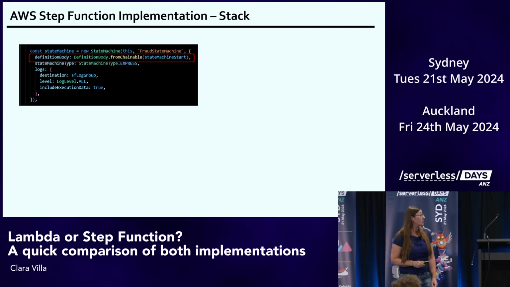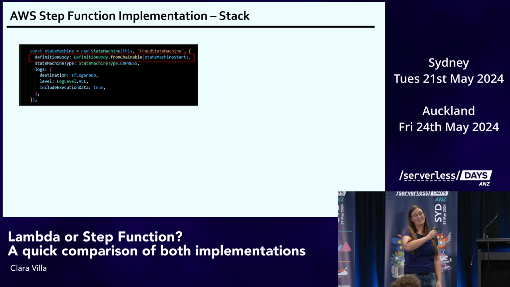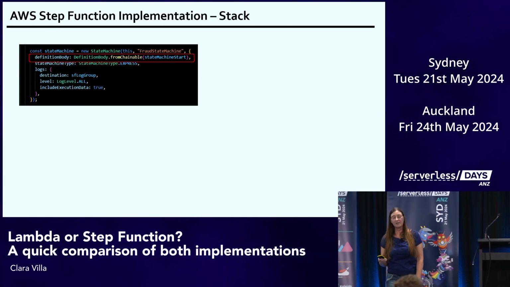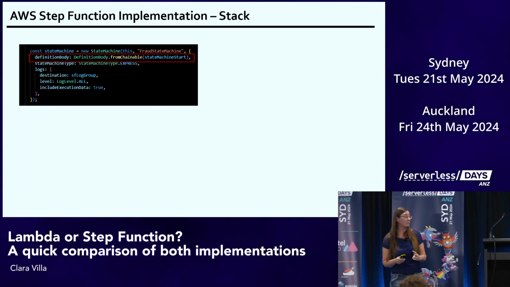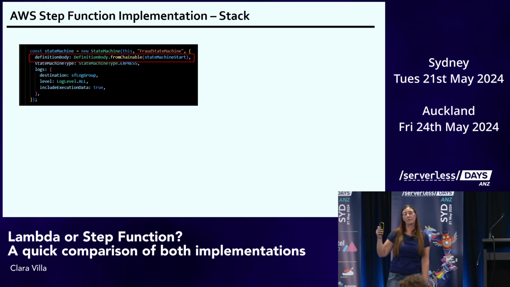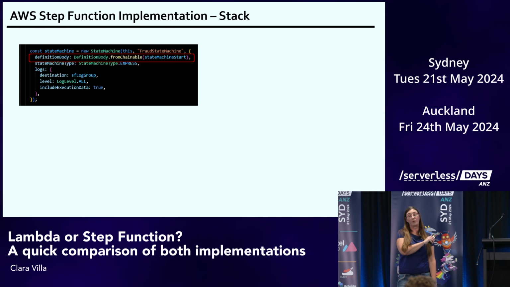And now I've been a bit cheeky because that line doesn't tell you anything, because this is normally what you do at the end of your stack. Because here you have to define all your tasks. Unless you literally have 2 tasks in your state machine, you're not going to do that in the state machine definition. You're going to define your variables, your tasks before, you're going to chain them, and then here you're just going to point where to start.